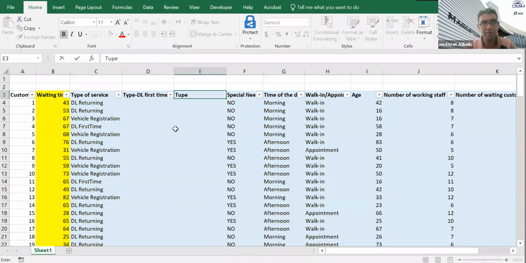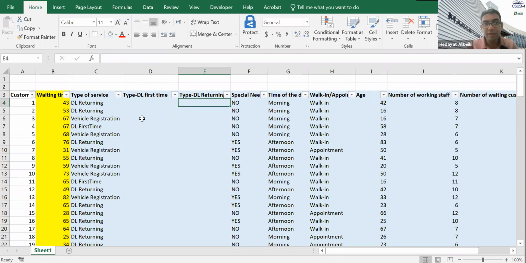Next one, either driver license returning or the other one. It doesn't matter which 2 you pick, as long as they have approximately equal size. You can pick any of them. Technically speaking, it doesn't matter at all. Returning and first time.